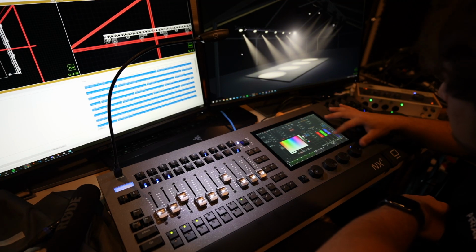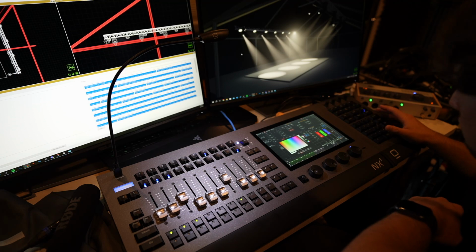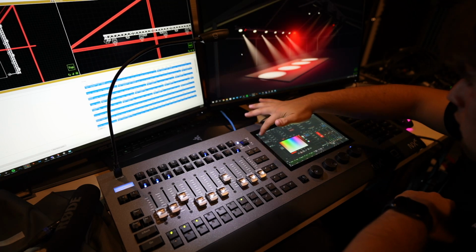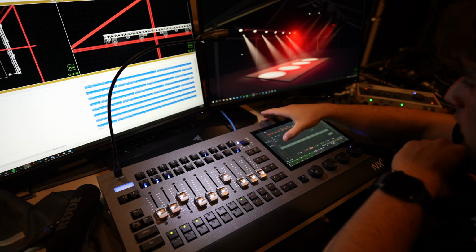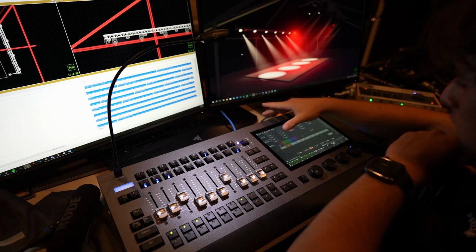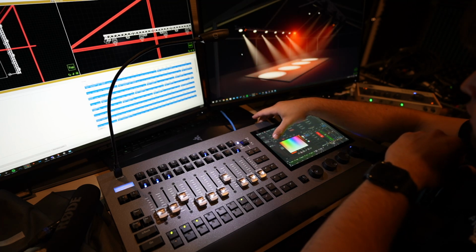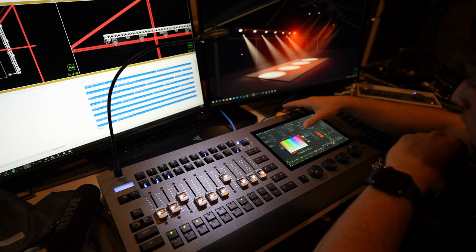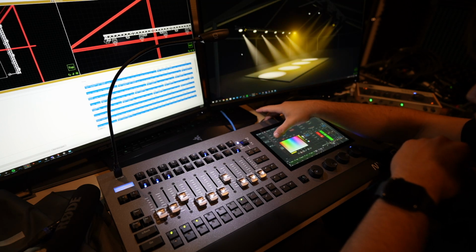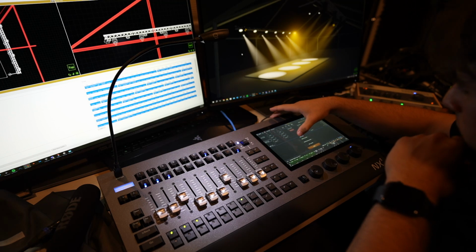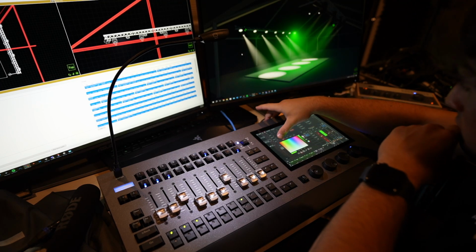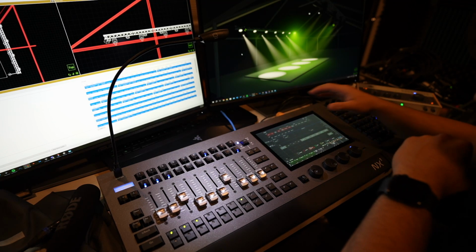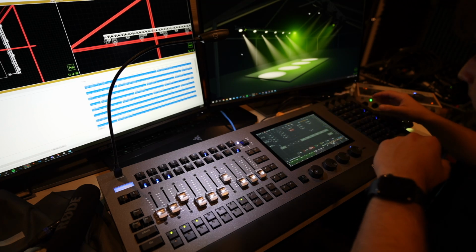So start with 0 UV and then red. Orange. Yellow. Lemon. No, actually, lemon's yellow.